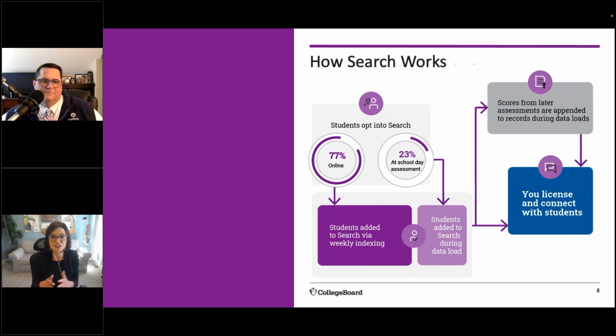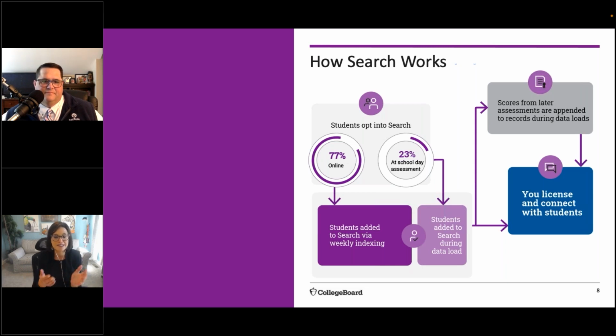With College Board search, students are in the driver's seat, and they can opt in now in more ways than they ever could before. What you're seeing on this slide is one of the big themes we're going to talk about, which is search timing and when students are joining the system today, both myself and the colleagues from Capture. You see a lot of students, 77%, are opting in online. They might be engaging with our Big Future College Planning website. They might be going in to register for a weekend SAT or check AP scores.